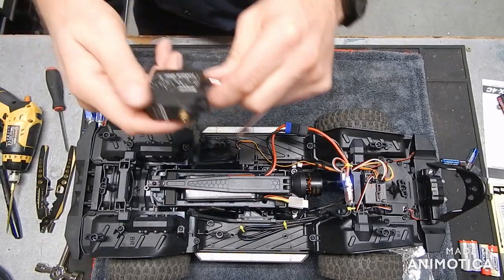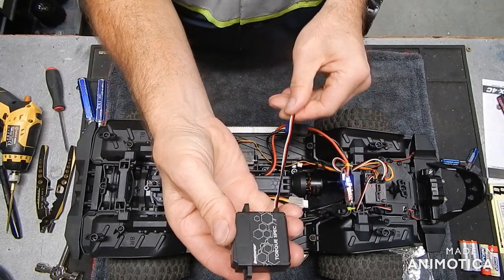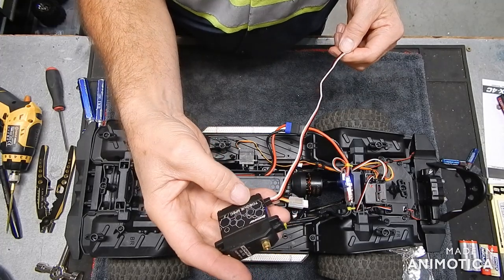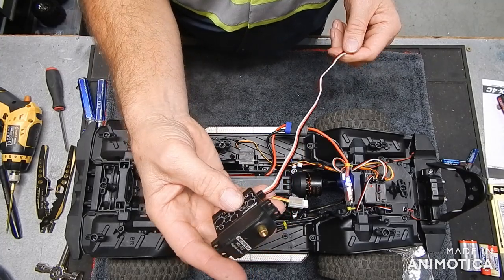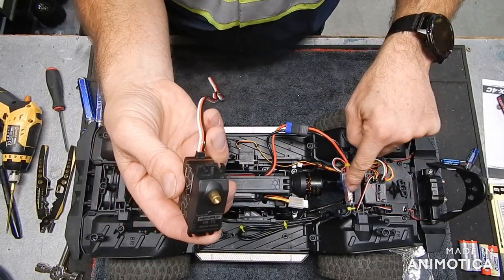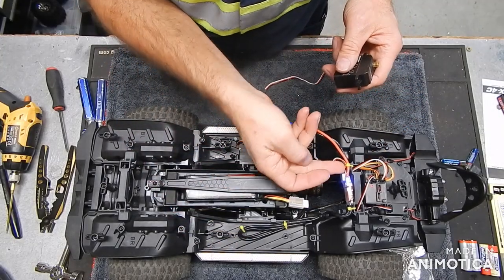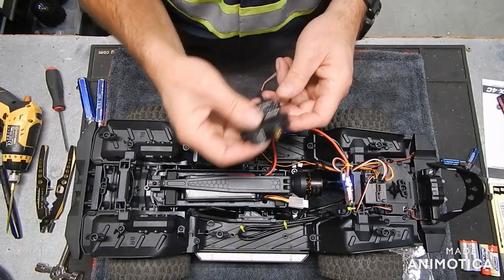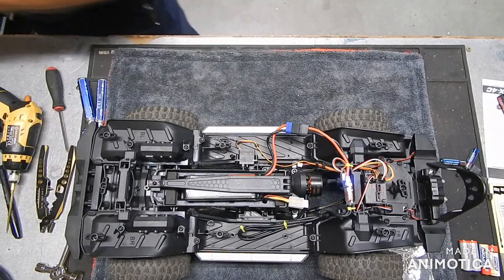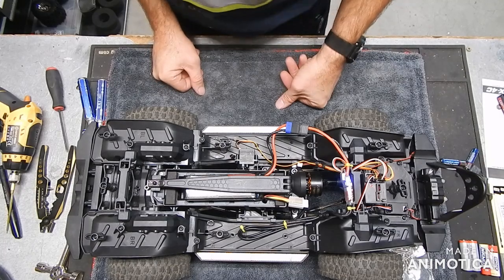I'm going to use one of my Hexfly torque-spec servos, which are 25kg at 6 volts, 35 at 7.2–7.4, and 45 at 8.4. I was hoping to get this ESC to output up to 8.2 volts to get my full 45kg, but I just couldn't solder the pieces — I just couldn't get them to solder. Anyway, the Vanquish H10 Optic is what this is all going into. I don't know if I want to show the tires and wheels I got for it, but they're nice.